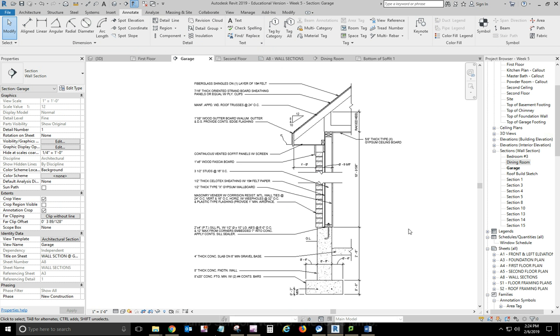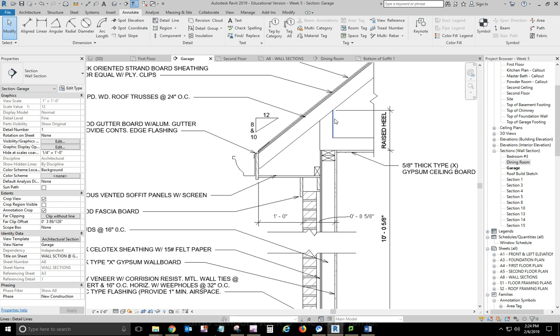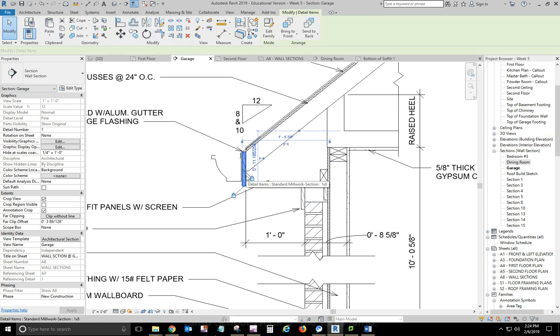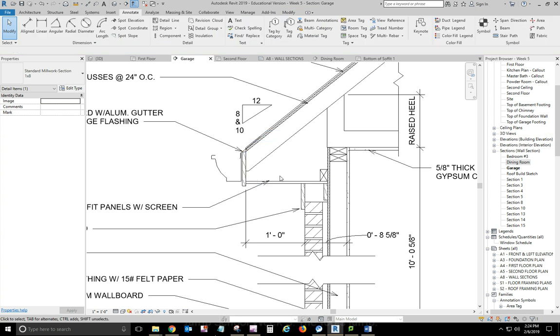Okay. A lot of these components, you bring in the dimensions. You want to be sure and pick the actual top of the wall or the component that you're dimensioning to. The truss, I drew these lines in as detail lines. Okay. Added hatch fill for the plywood and the sheathing. Nominal lumber for the 2x4s, and that's a 2x3 blocking. This is architectural standard millwork section.